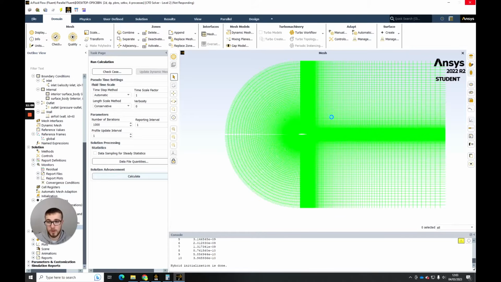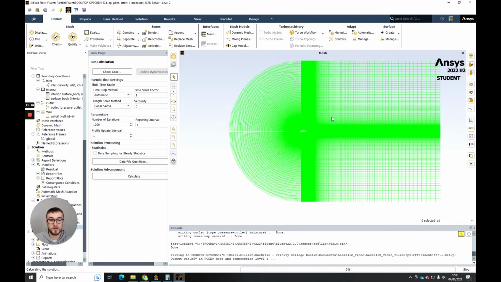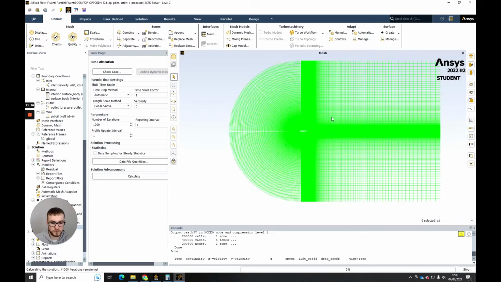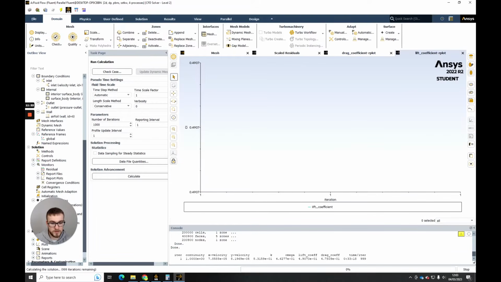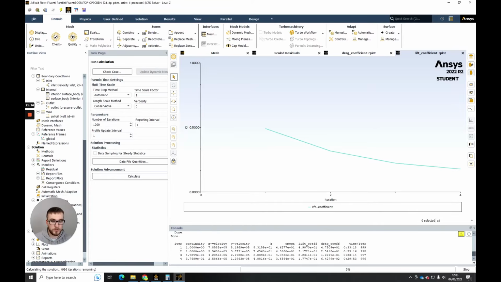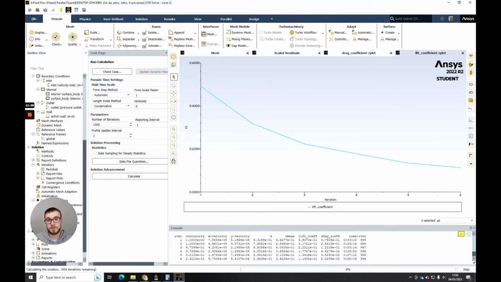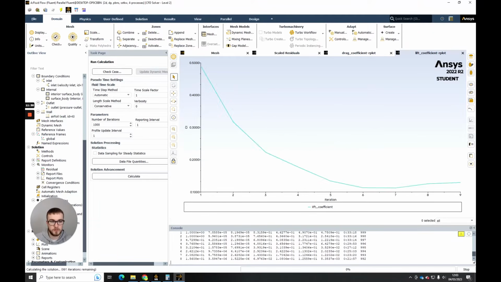And as I said, this is a very simple simulation, so there should not be too many problems with convergence. It tends to be with unsteady simulations or simulations with heat transfer or something like that that we might have issues with convergence. So I'm not expecting any errors or any difficulty in convergence of this simulation. And you can see we have the lift and drag coefficients also being reported to the console, and we'll compare these final values to the experimental data from Abbott.